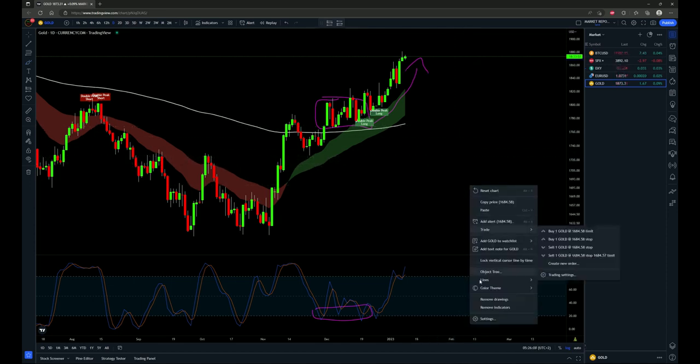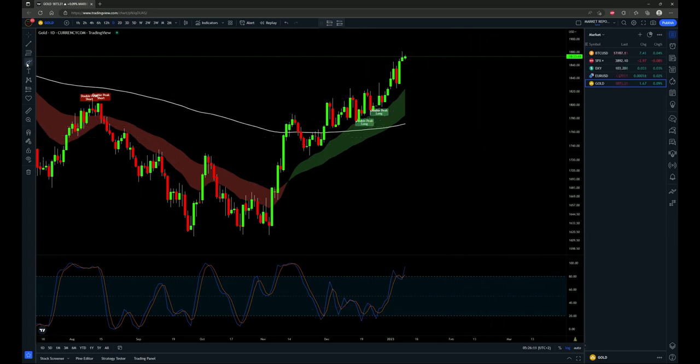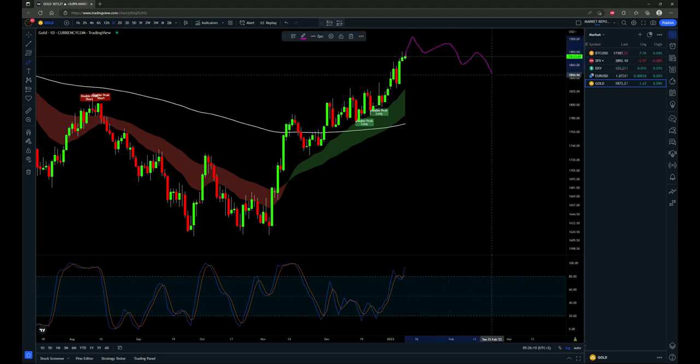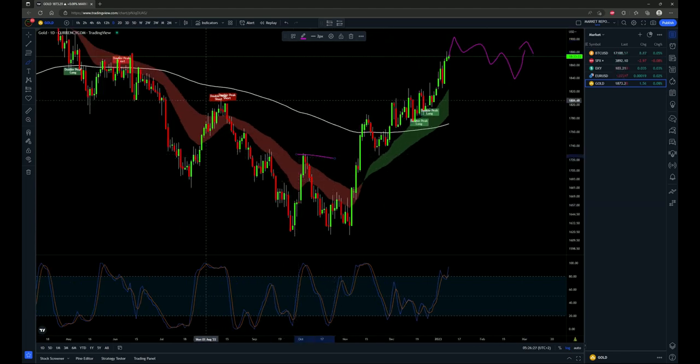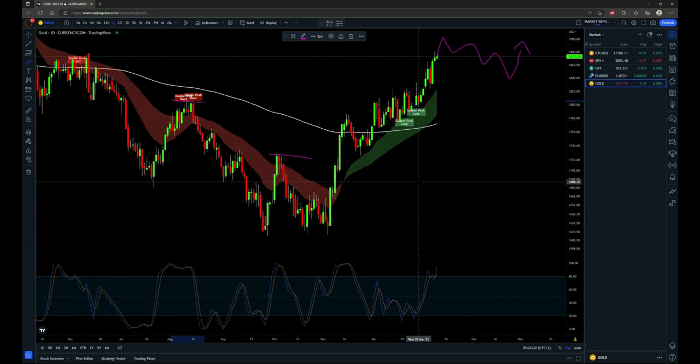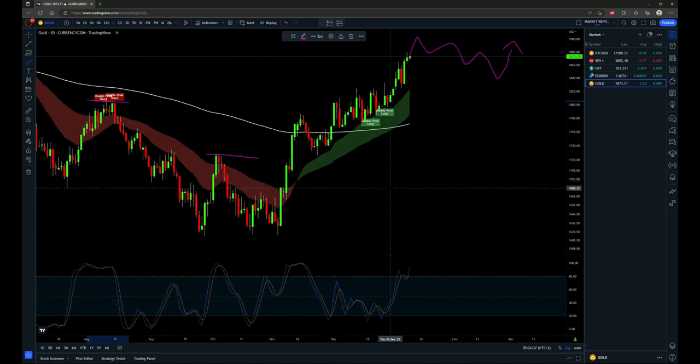Well, right now it's extended to the upside like some of the other pairs, so there's really nothing to do at this very moment but wait for further development. We may see this head up higher, but the next pullback will be another buying opportunity to look for a continuation move to the upside. Now that we've seen this break structure in multiple places to the upside, this is getting into a nice uptrend now.